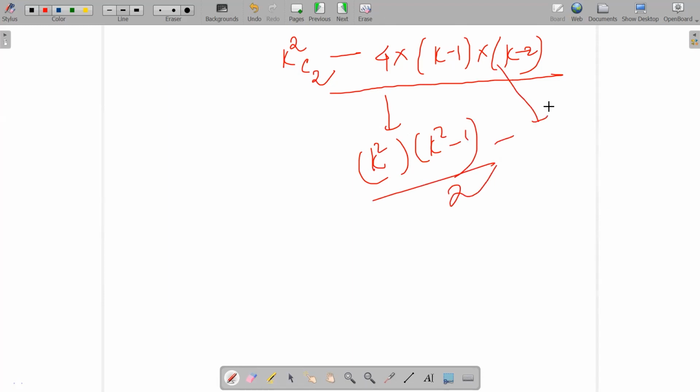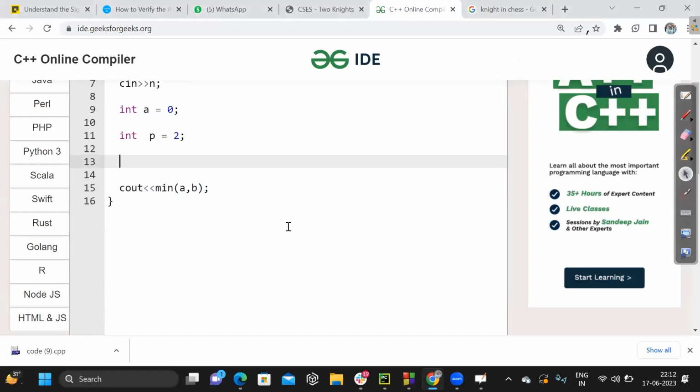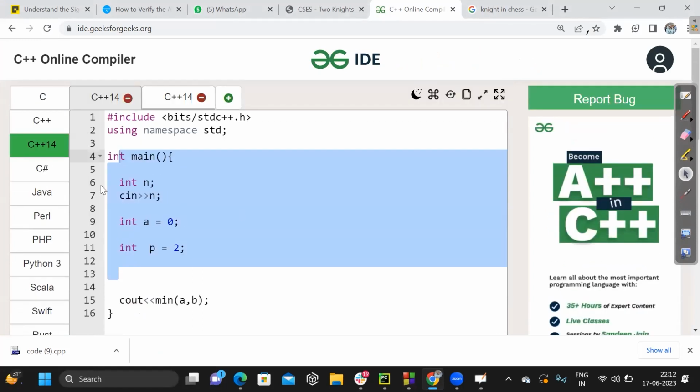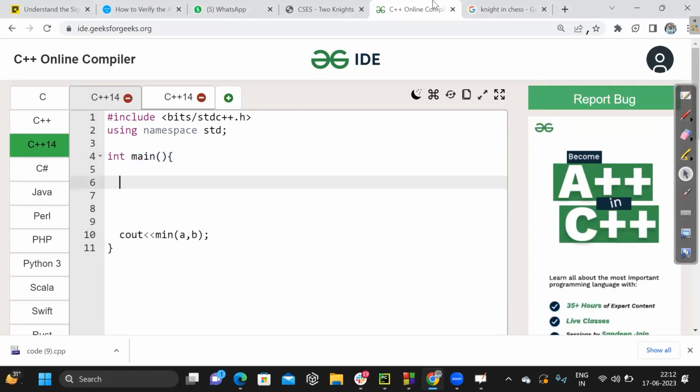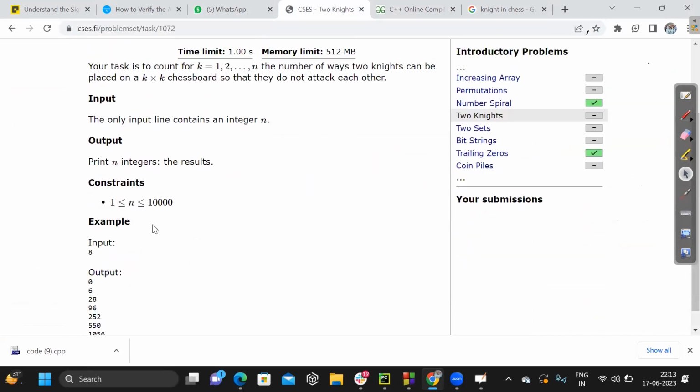Now can we do it? The problem is very easy now. You have to just print the formulas. Let me try. You have to just print the values. So this number can be a little bit huge. For all the values from 1 to n, I need to print how many ways they can't attack each other. The value is n.